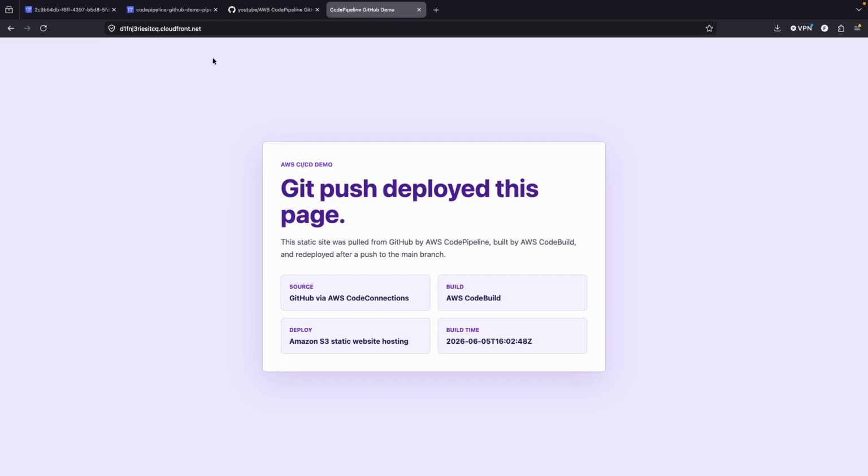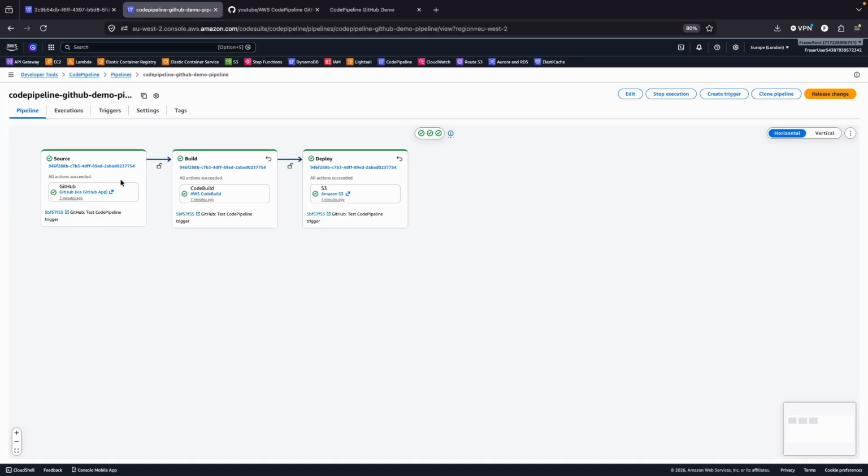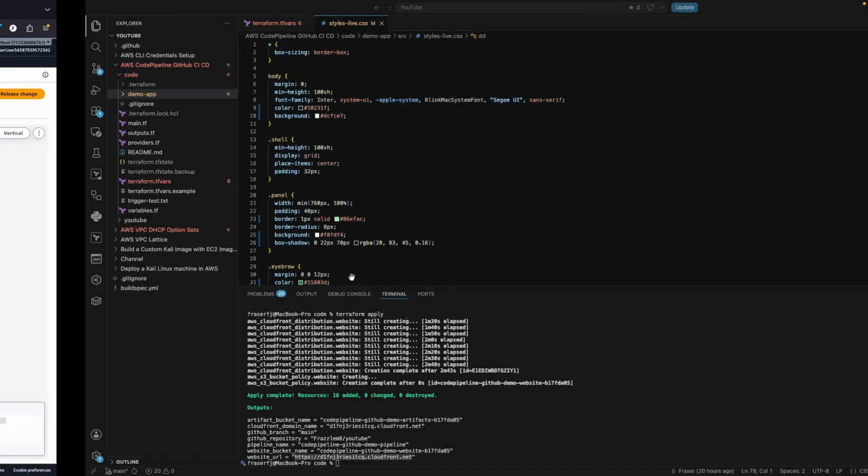So to just demo this pipeline a bit further, we're going to change the code to make it a different color, and then push the update to main, and then from main it will trigger the hook in this source that will then rebuild it because it's noticed a change to main, a push to main.